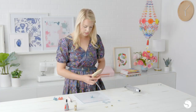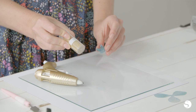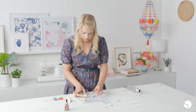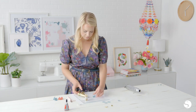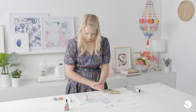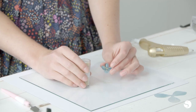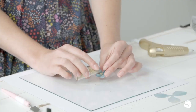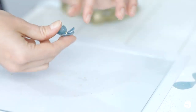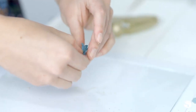Let them cool for a little bit. Once it's cool, we're going to add more hot glue to the center and then cover it with tiny microbeads — you can buy these at any craft store. They're going to make our flower center. Add a generous dot of hot glue right to the center, then just shower the little beads over it. You might make a little bit of a mess. Let the beads dry and adhere to the hot glue, then shake off the excess and remove any extra beads on your flower.